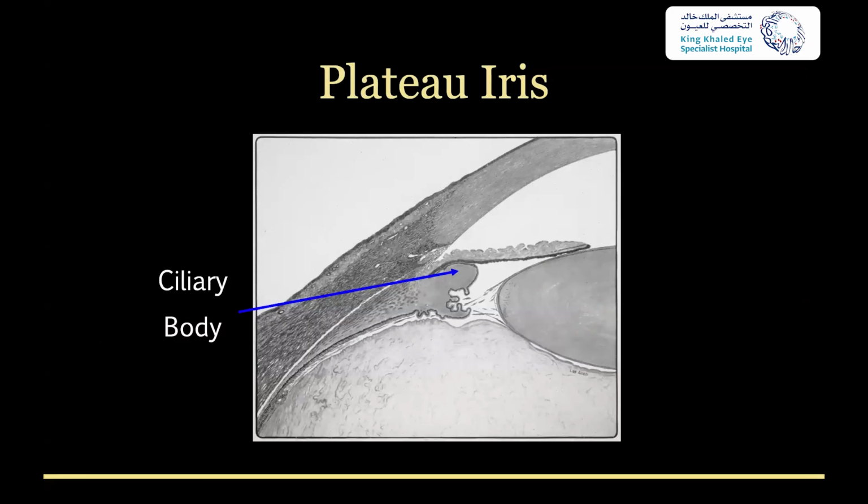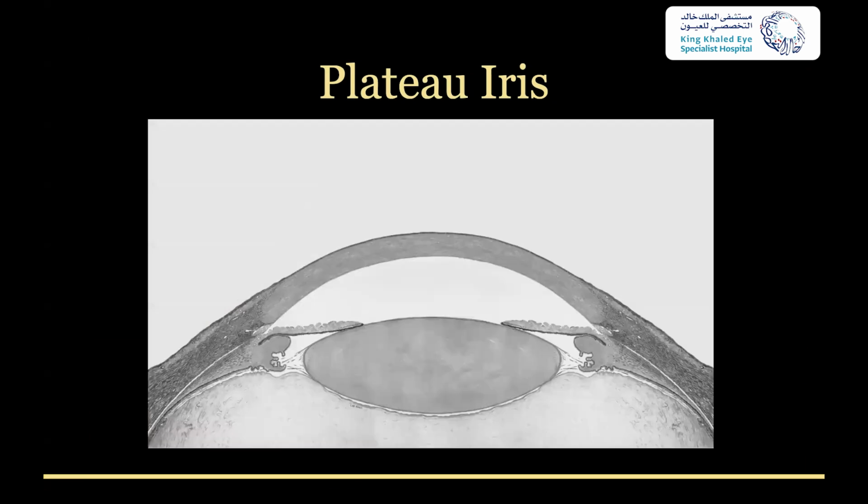Indentation is a great tool for plateau. I think it's better than any imaging tool. And basically in plateau, the ciliary body is forward. And so you have a deep central chamber, but this steep drop off in the far periphery. And so if you did a Van Herrick test, which we're going to talk about in a second, looking at the depth of the anterior chamber, the anterior chamber looks pretty good. It looks fairly normal in depth. But you can do indentation to really make this diagnosis.